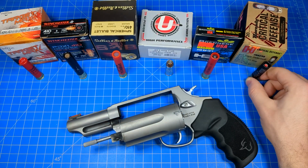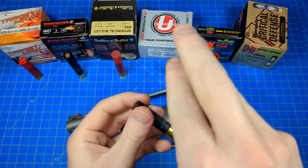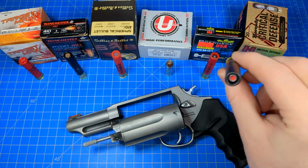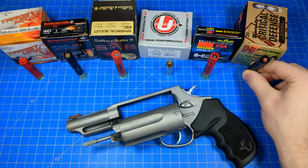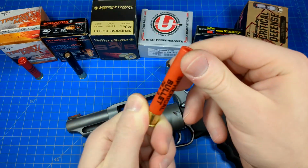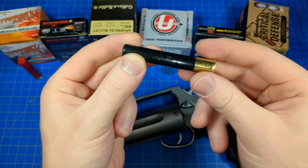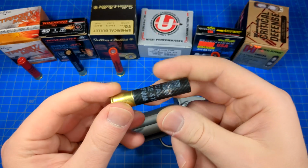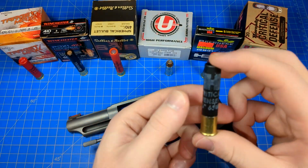It still penetrated way farther than all of the others. Very, very tight triangular pattern, even at the 7 yards I was firing from. Very, very little spread with these guys. I'm actually surprised. These guys right here, the buckshot, that spread a good like 3 inches or so, maybe even more. These also just a little under 3 inches of spread, but this had a very, very tight pattern, very far range, high penetration.